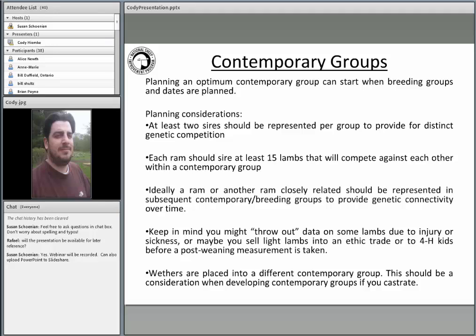Right now you don't code rams and wethers separately in the system. They're all called male sheep, and the wethers are indicated by a different contemporary group when you enter the data. That's something that Dr. Notter mentioned that Lamb Plan is a little bit sympathetic to. Historically, NSIP had used different adjustment factors, but within the Lamb Plan software, we can't enter wethers and rams separately. I'm not sure if that'll be changing, but it's something that they're aware of.